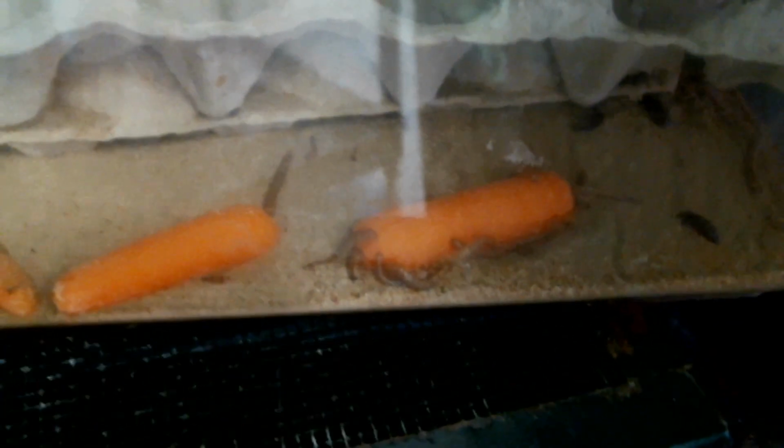And then some other critters that we raise here are mealworms. This is our mealworm bin. See, I just tossed a couple carrots in for the mealworms, and they're starting to swarm on them. In probably another 10 or 20 minutes, these carrots will be completely covered with mealworms, and you won't even be able to see the carrots. Mealworms are another creature we culture here, specifically to feed to our animals. Mealworms are not very nutritious, which is why we feed them a lot of carrots, to try to make them a little more nutritious.